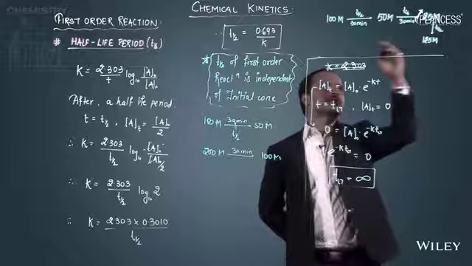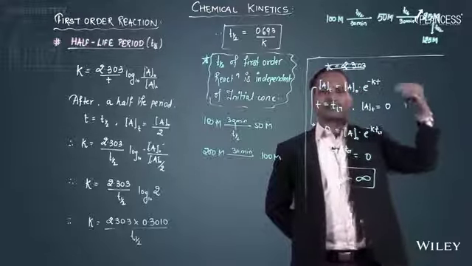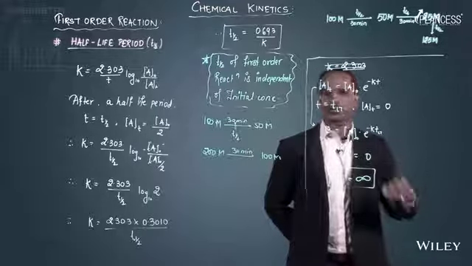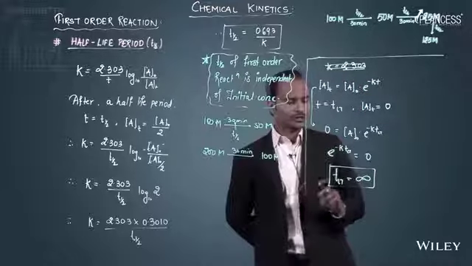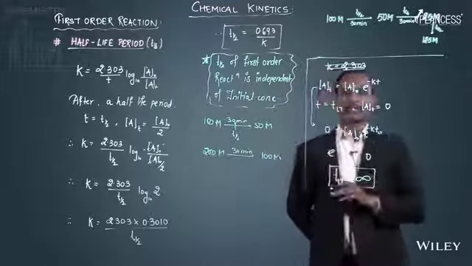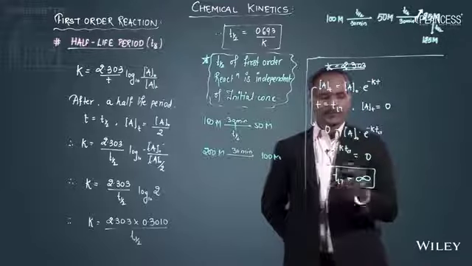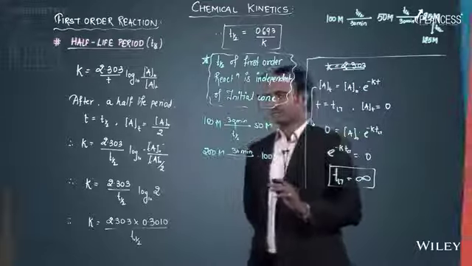And ultimately from here also you can see that 12.5, then the next half-life will become 6.25, then 3.125, then 1.5 something. So it goes on continuously. So getting the total lifetime for a first order reaction is difficult, which means it cannot be predicted as we predicted in case of zero order reaction. So keep in mind, total lifetime for a first order reaction is infinity.